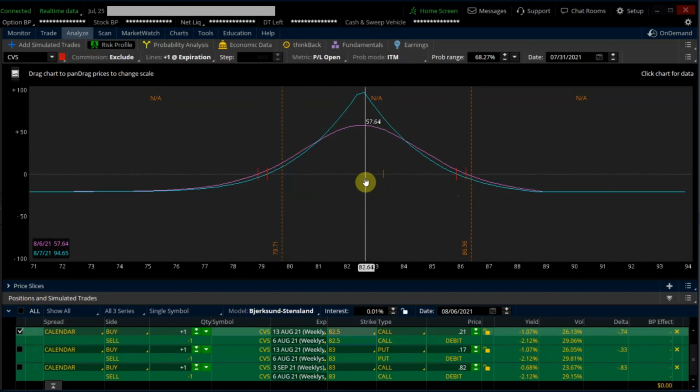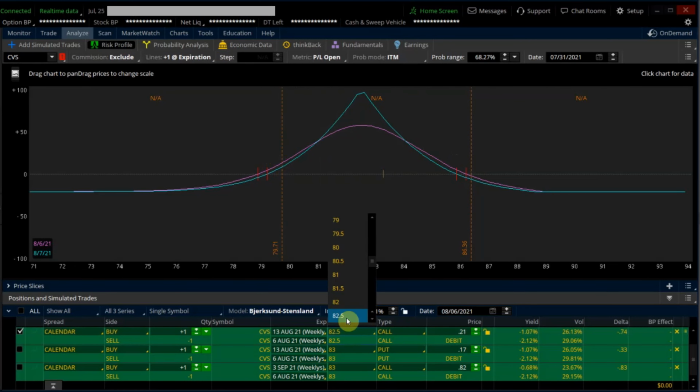So another way that I can go about entering this trade is to enter a double calendar spread. For those of you who have been following my weekly options trading game plan, you'll see that quite a number of times I actually enter the double calendar spread. The idea behind the double calendar spread is very similar to the single calendar spread. Instead of entering just one calendar spread, you enter two calendar spreads at different strike prices. What you end up having is a P&L chart that not just looks like a single mountain, it will look like a double mountain. Later on when I demo this, you'll see that the P&L chart actually looks like a double mountain.